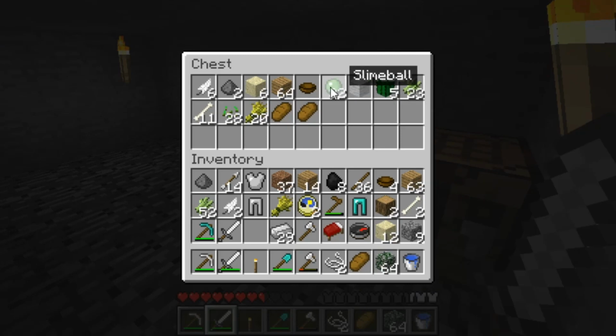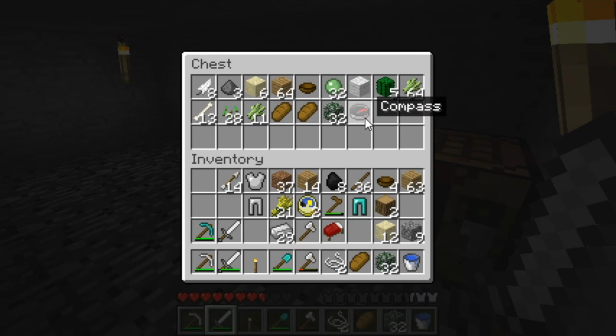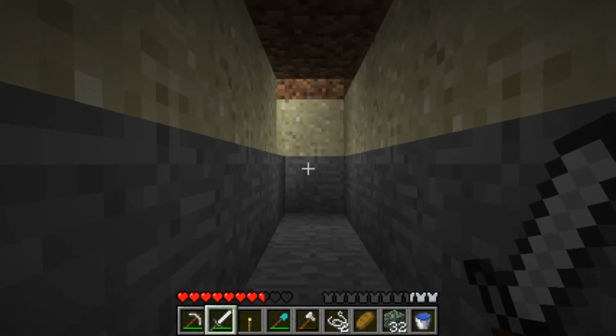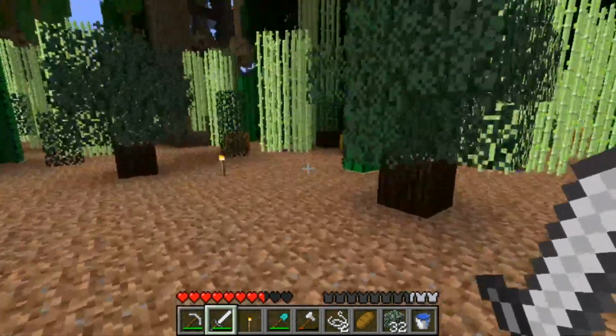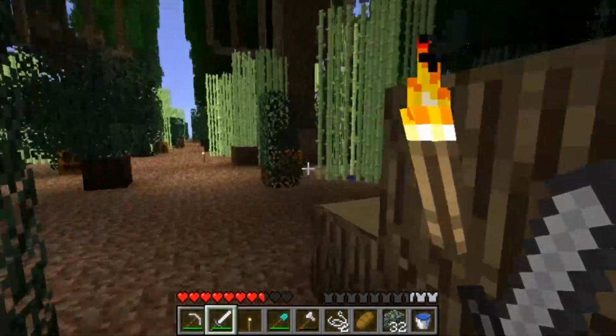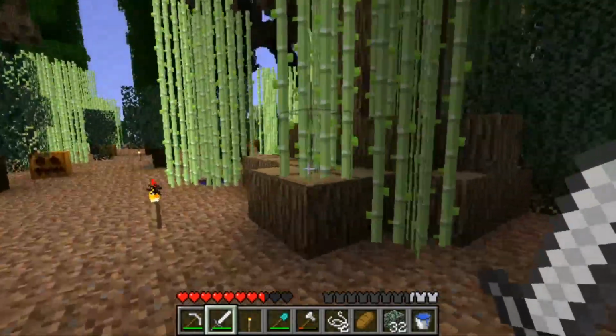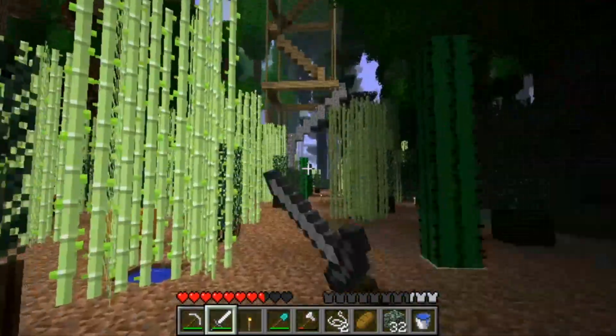Let's see. So I have bread in here. Hey, I can do that. Okay, I can put like half of that in there. Don't need bones in here. Don't really need a compass. There we go. Alright. There's a lot of people over there. But my main thing is I want to go over here. There's a ruin over there I want to go to.